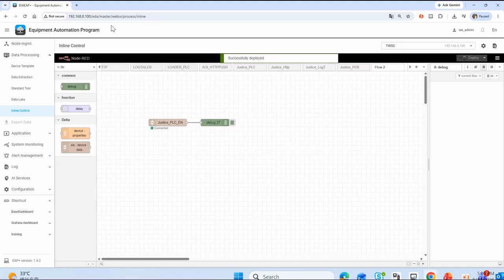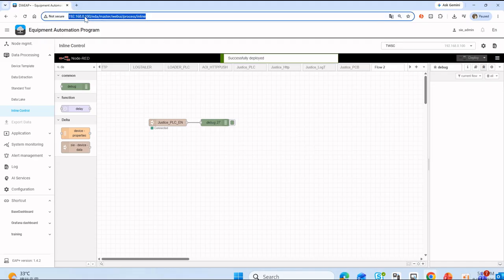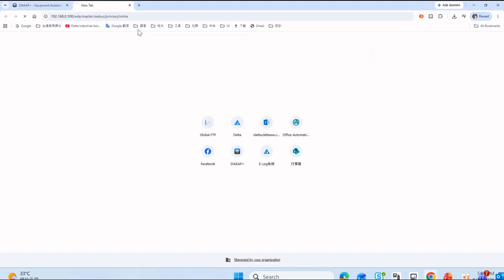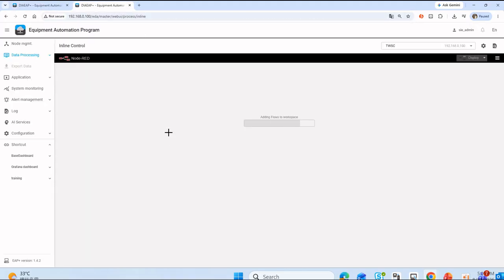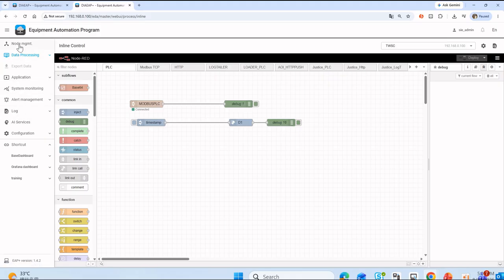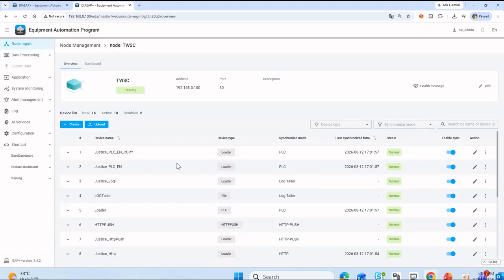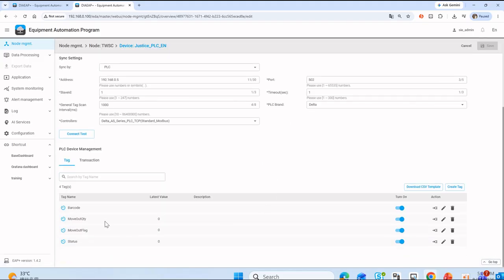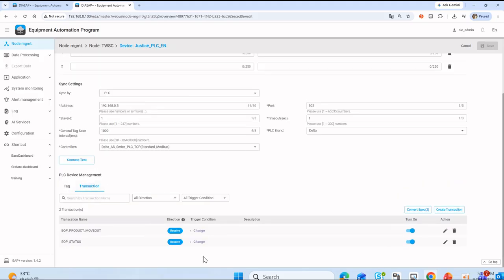And here you go to the PLC, and you can see the transactions status.